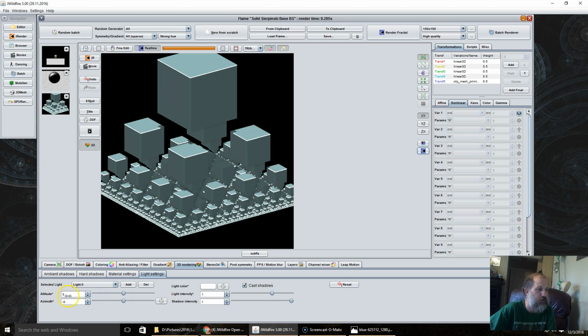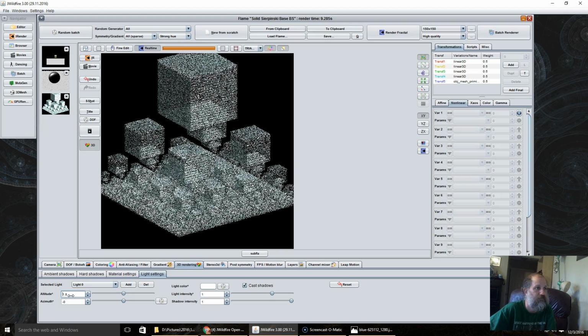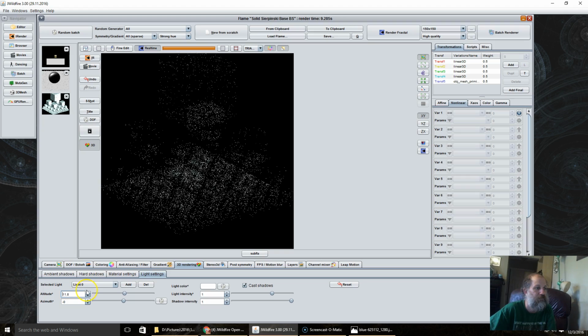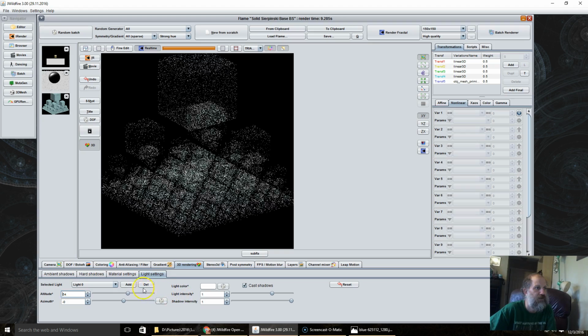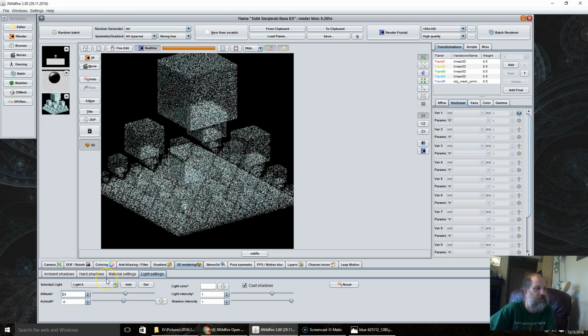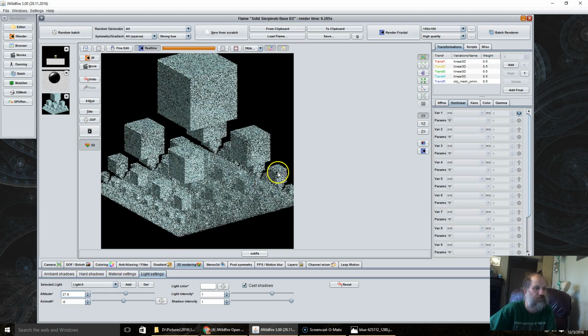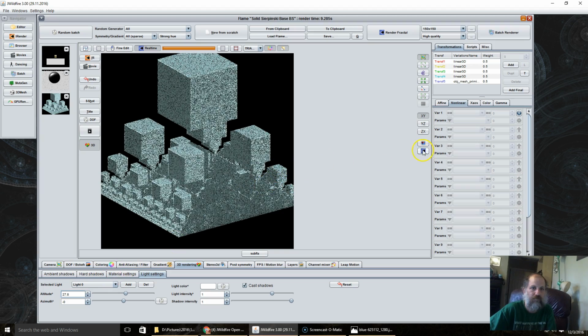So going back to altitude, if you change that, remember altitude is going up and down. Change it up here some. Do a quick render.